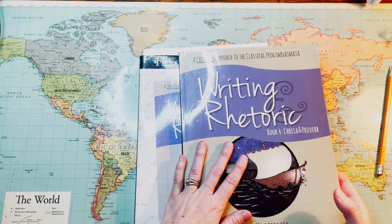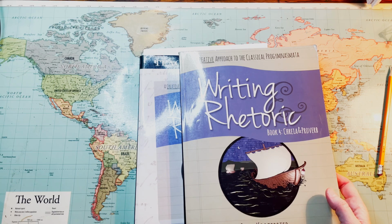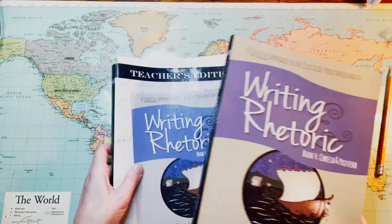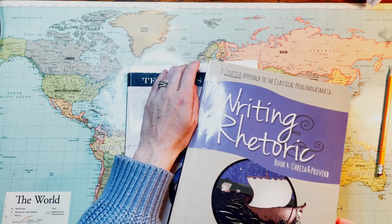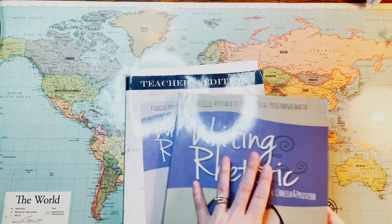So we sit in our little chairs and we sit facing each other by the fire, and he brings his notebook and this, and I sit down with this and this, which I'll show you here in more detail in a second. We just open up, I bookmark us where we are, and we just go.